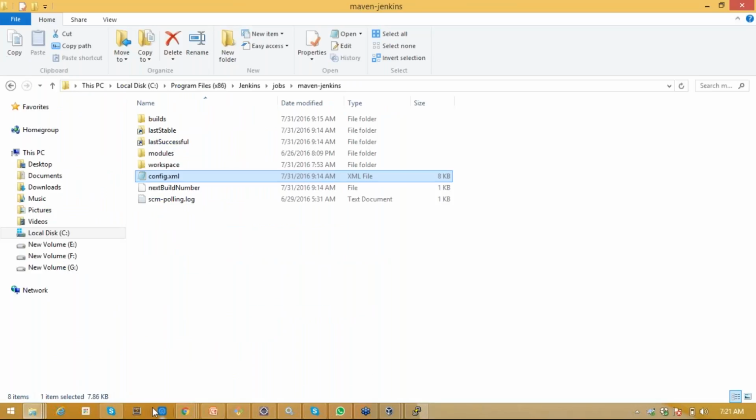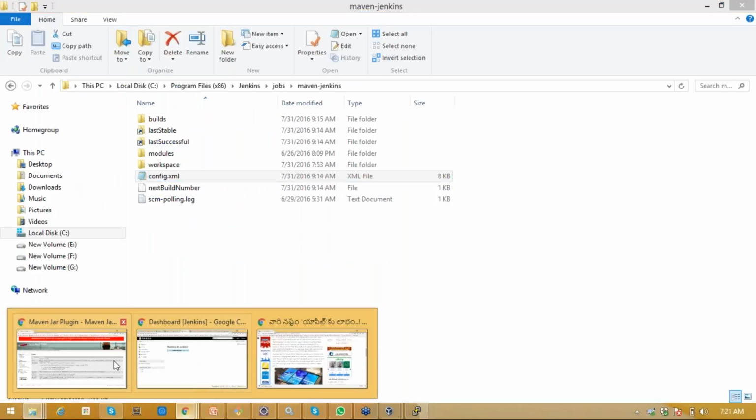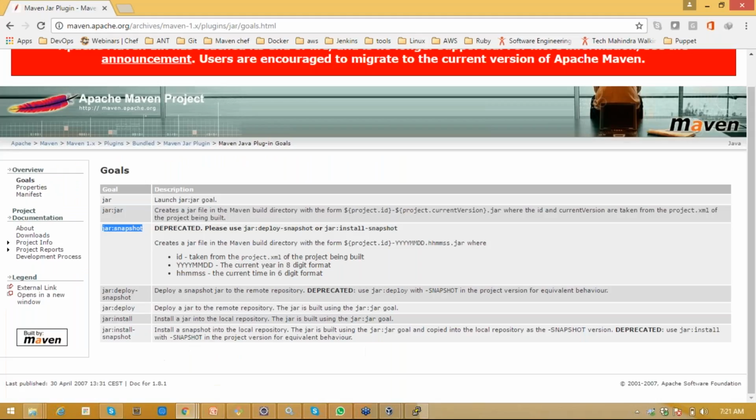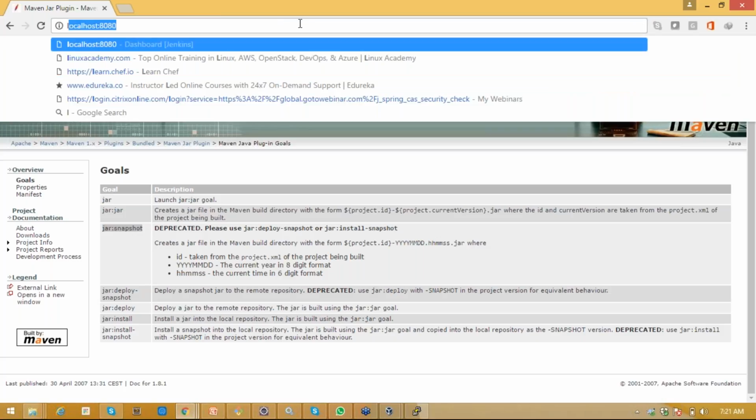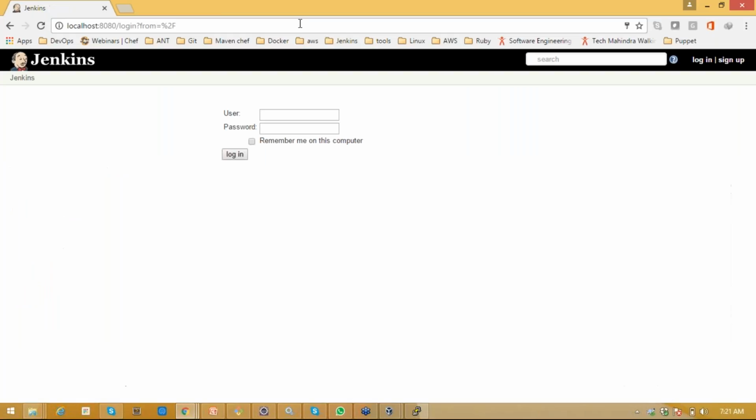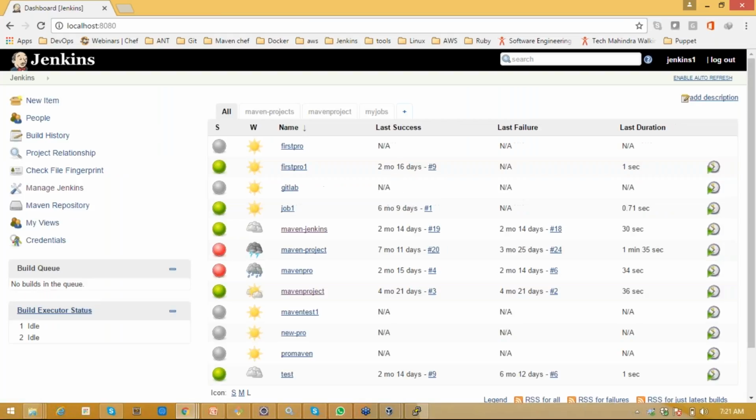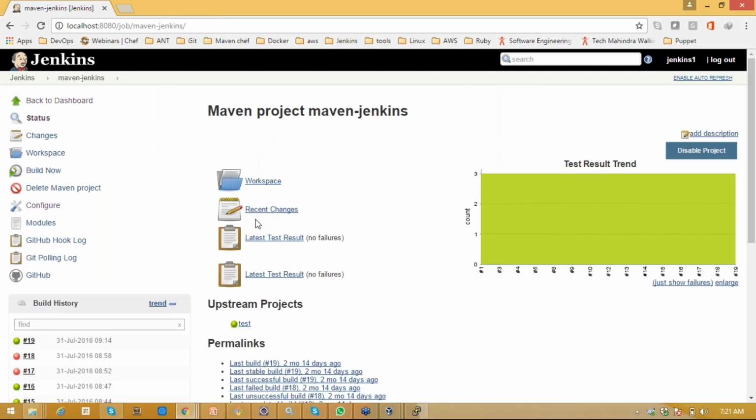Let me open this in my Windows environment. In my Windows machine I've already installed Jenkins. Let me open that. I use localhost because it is installed on my machine. See this Marvin Jenkins, this is one of my projects that I showed you in the jobs folder.